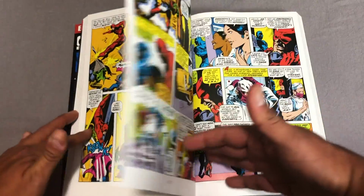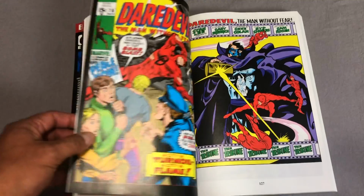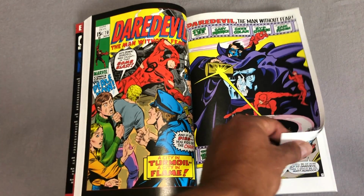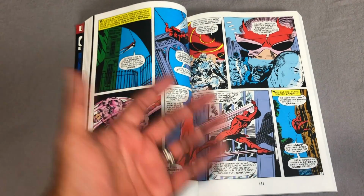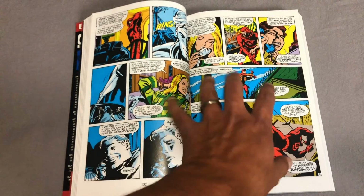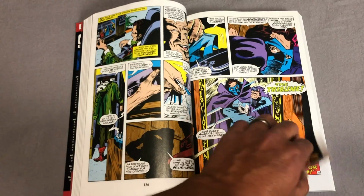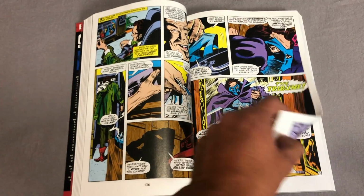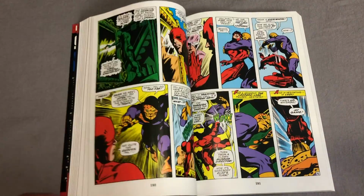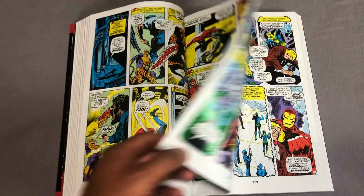I will be honest and say that I have not read most of this early Daredevil stuff, so it's really nice to finally have this collection. I know they've had the Marvel Masterworks for a while, but I've been waiting for this epic, because this is the way I collect them. I don't collect them in omnibus format anymore, or at least the early stuff for Daredevil. So yeah, this is all new to me, with the exception of the Iron Man crossover event, and the first few issues where Black Widow appeared, because I was always curious as to how that romance all started. But most of the stuff is all new to me.